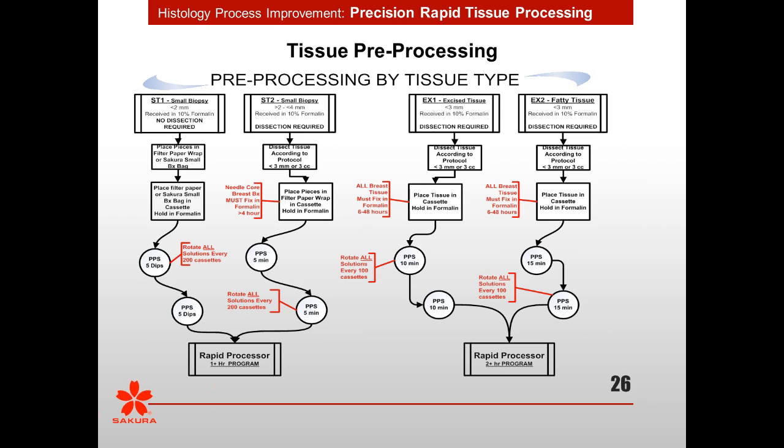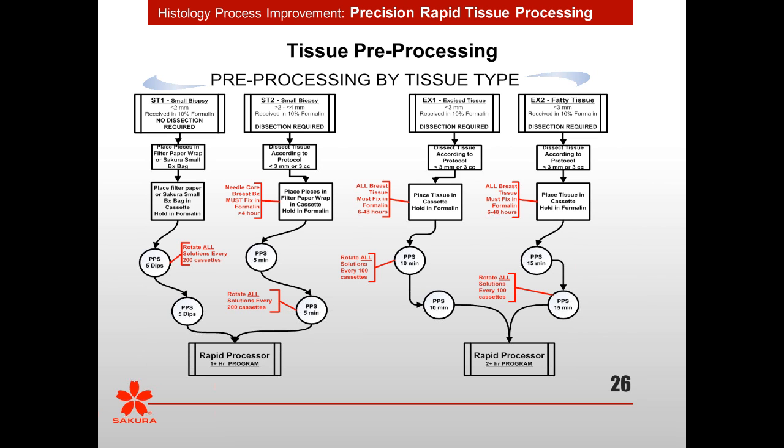Whether you have your biopsy protocol or your routine protocol, if you move into precision tissue sampling and fixation, you can reduce down those conventional times. Again, if you're going to go all the way to precision tissue sampling, I say move to rapid tissue processing and gain all that time back that you're having your tissue sit on a processor into your histology department so you can work with the tissue better.